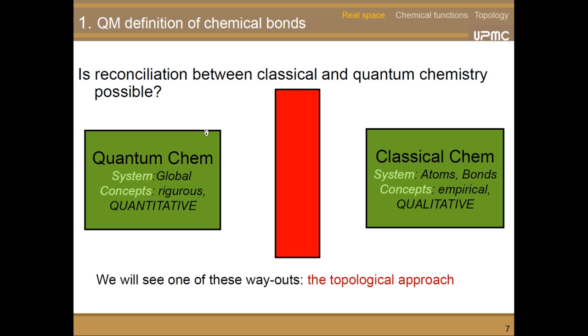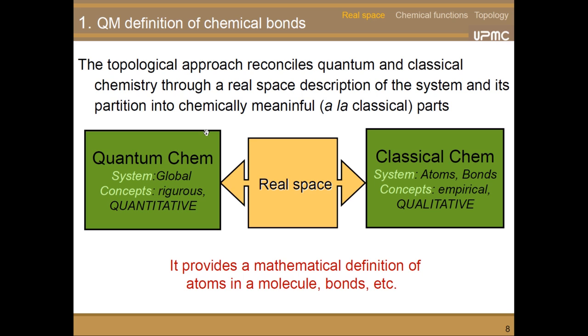So how do we study chemical bonds? There are many approaches, but the one I always work with is the topological approach. Basically, bonds are objects of classical chemistry. They're qualitative. They were introduced before the advent of quantum mechanics. And this provides a very neat categorization of our system, but it's only qualitative. If we want to go quantitative, we have to go to quantum chemistry, but that gives us a delocalized description of the system. We will have the solution of the Schrödinger equation for our whole system, but there is no operator for bonds in the Hamiltonian. So we're missing all that classical information that is so interesting, so important to understanding how our system is constructed. So in order to connect those two worlds, the topological approach is very useful.